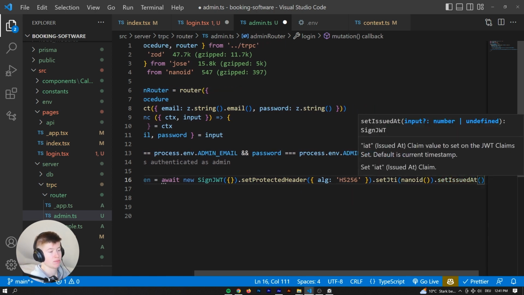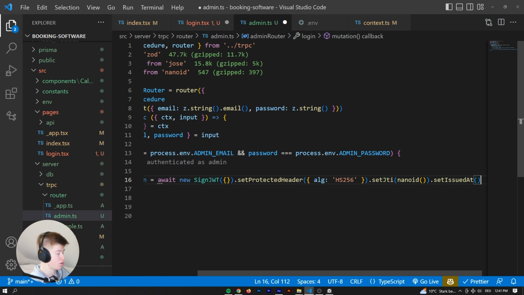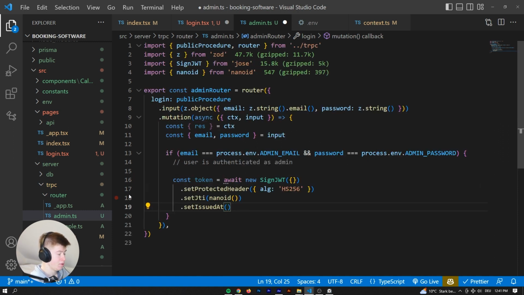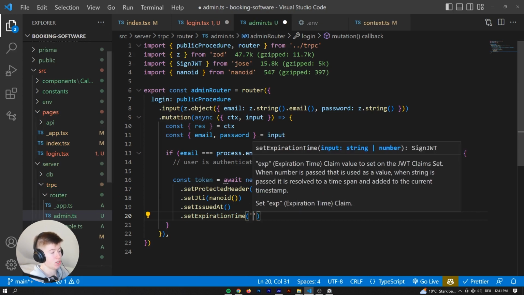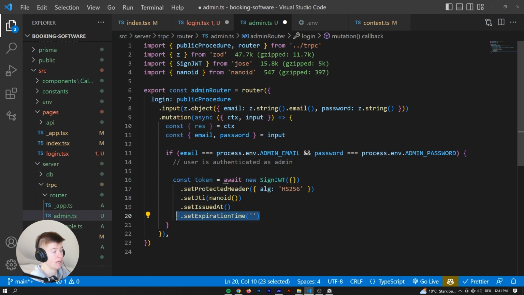be nothing. So that's going to be right now by default. And then we're going to say dot set expiration time. Now, depending on the security level of your application, you'd choose a different expiration time here. And this is what I mentioned in the start of the video. If the user clicks remember me, then you could dynamically increase this time to go way beyond what you normally do. In the test application, I had 1 minute, but let's keep this at something like 1 hour.